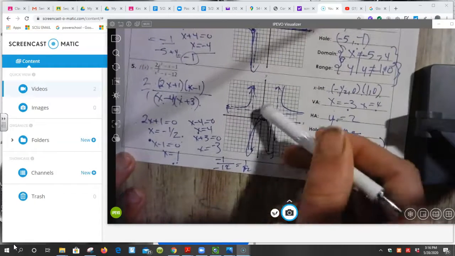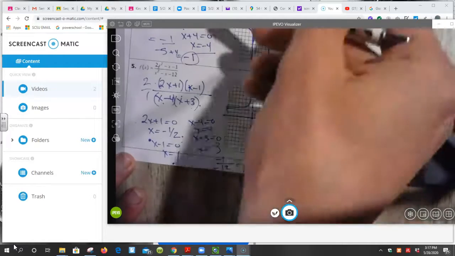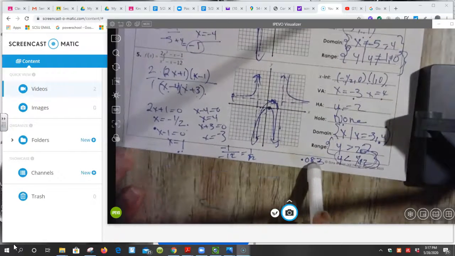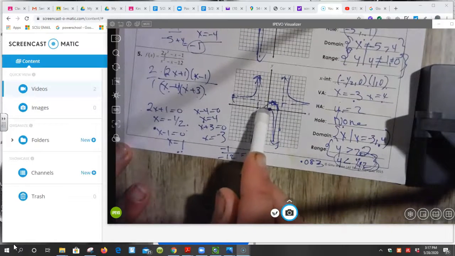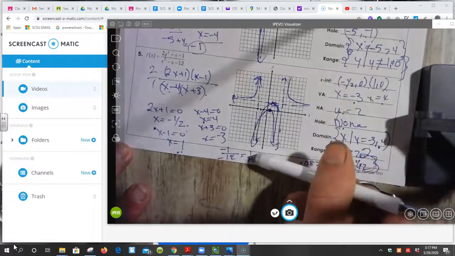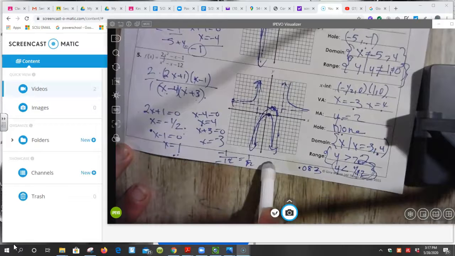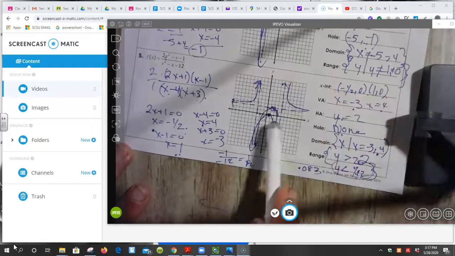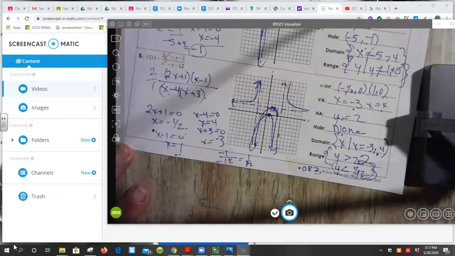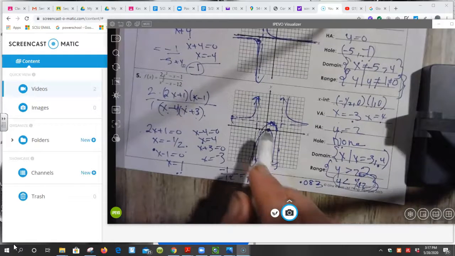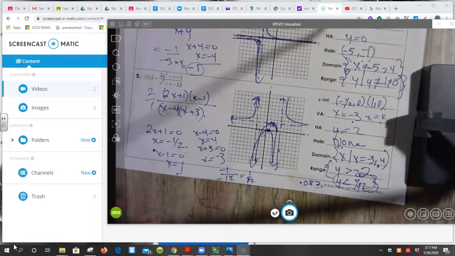For the range, y has to be either above 2, right, above 2 here, or below 1/12. And how do I get that 1/12? I have to find the maximum point of this graph right here, because you see how y is everything from here down. So how do you do that? I put a 0 in here, and I got 1/12. So that means y is going to be less than 1/12, because I knew that was the highest point right there, the intercept right there. That's actually the y-intercept. I didn't draw that graph correctly, but it's the y-intercept, (0, 1/12). Okay, so that's why that is.